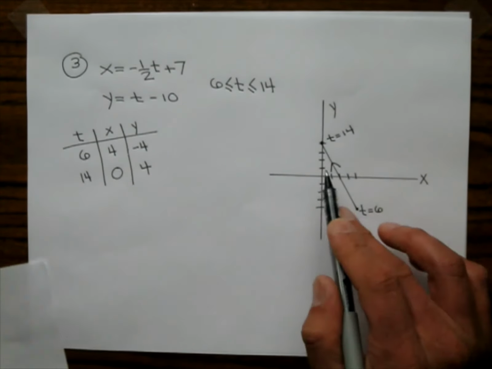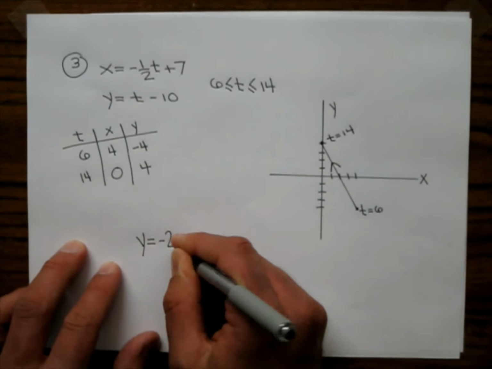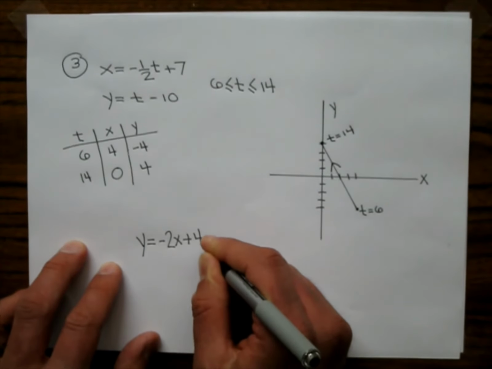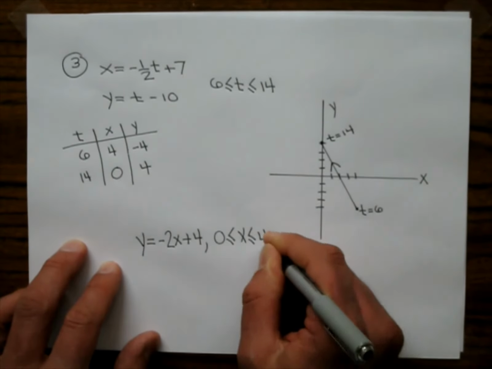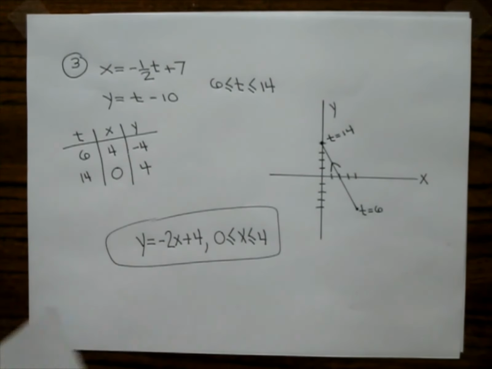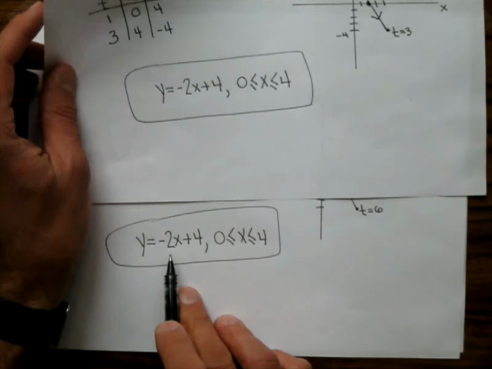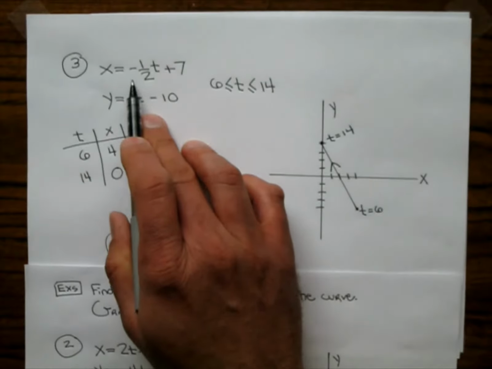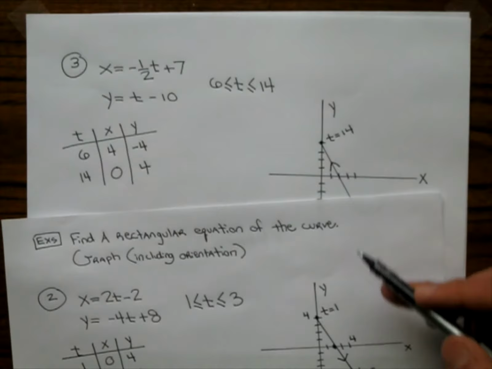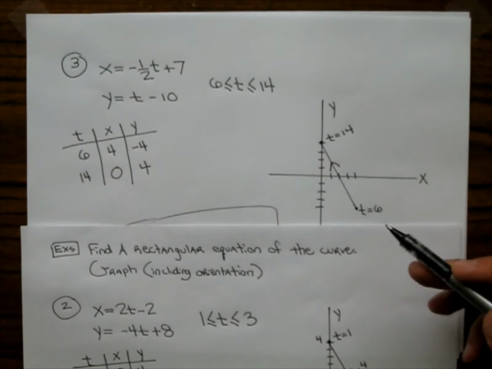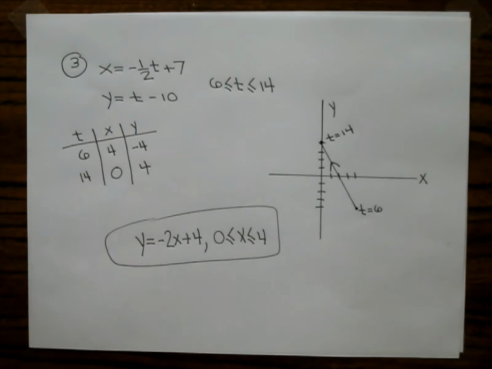Now, because we know this is the same line, we can say y equals negative 2x plus 4, x is between 0 and 4. Based on that, which we looked at in the last one, you wouldn't even know they were different. But the parametric equation shows you they're different. There are different orientations, and we're not going to be asked this in the homework, but there are different speeds of the bug. So I promise you, problem number 4 will be different.